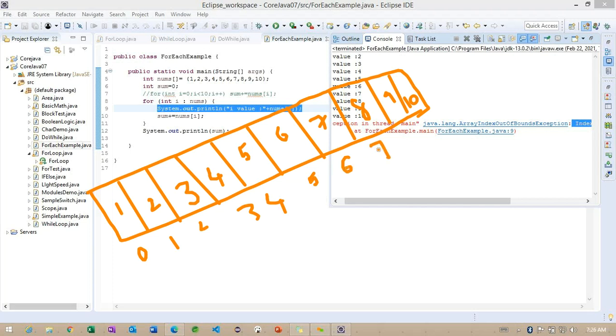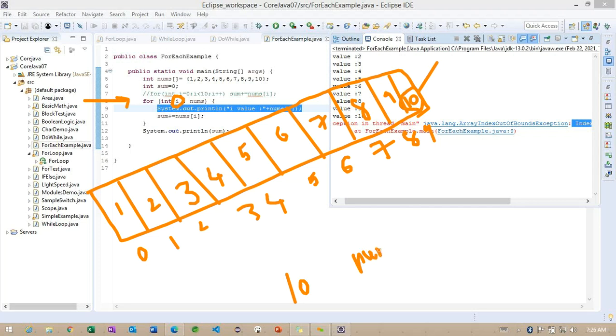4, 5, 6, 7, 8, 9. Up to 9 we are having the indexes. Getting the point? So whenever we are working with this particular for each style, carefully observe here. For the last value, what is the I value we are going to get? In this particular I, if you observe, the last value we are going to get is 10. So as I explained, instead of working with the indexes directly, it's going to check with the values. The last value we are having is 10.